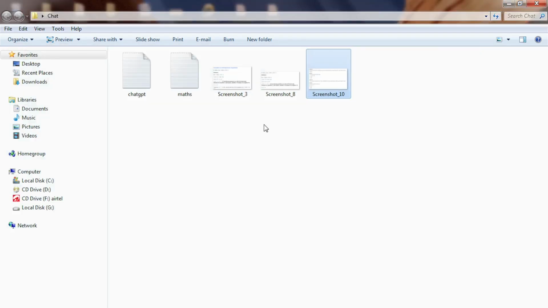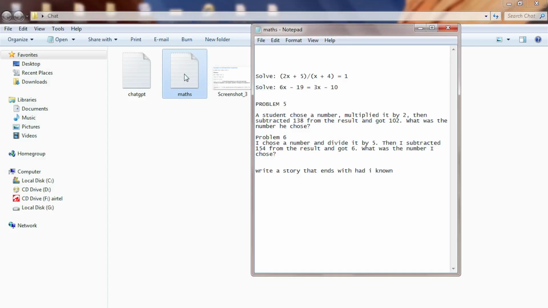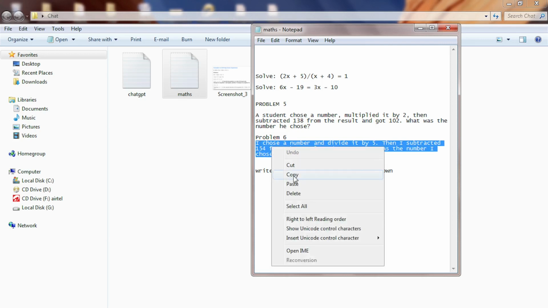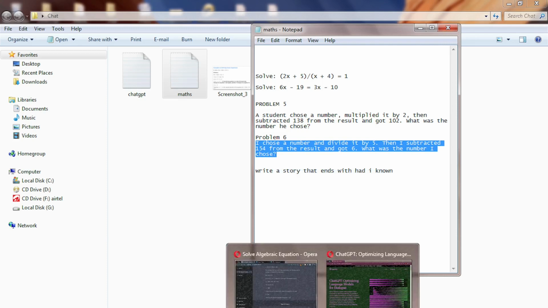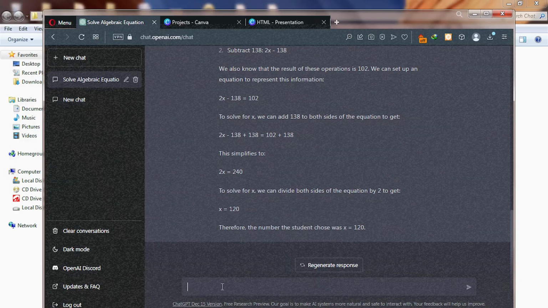So I have it typed out inside a txt file called maths, and then I'm going to copy it here and send it to ChatGPT for ChatGPT to give us the answers to solve this word problem.